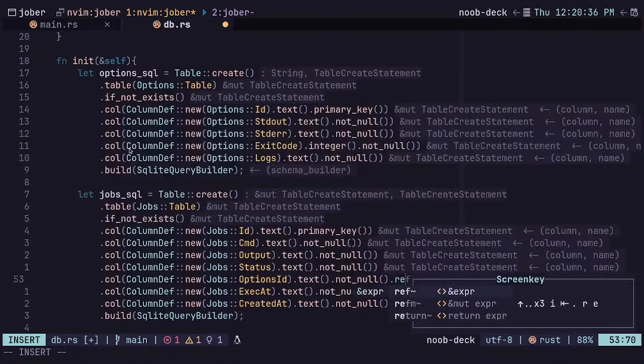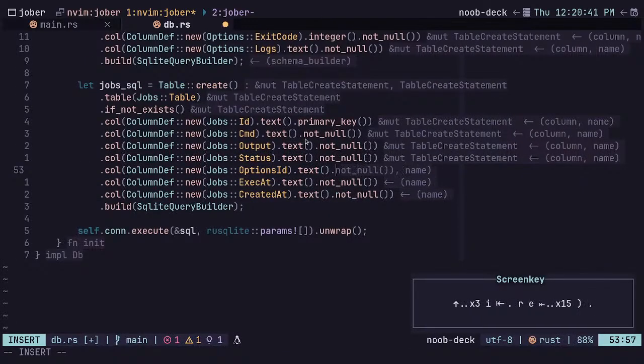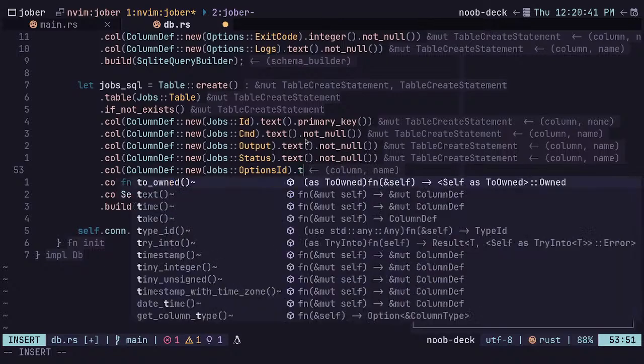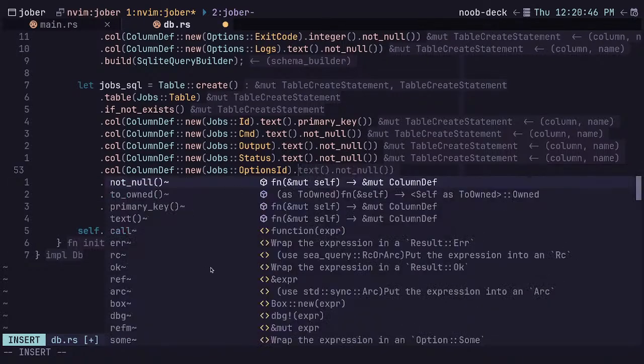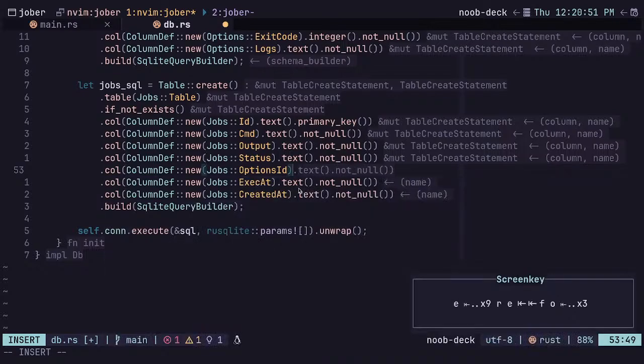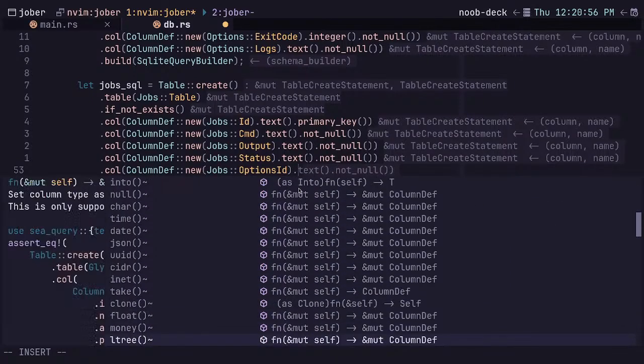Refer... text dot... foreign... primary key, options ID dot... integer, or let's see what all I can use.